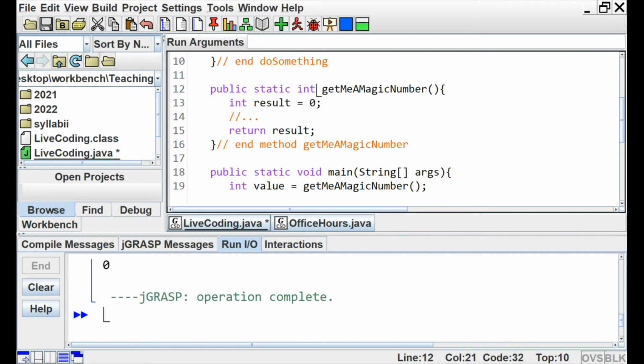So let's say that we change this and we say ask for a number. I change the name because this time I want to ask the user for a number, okay? So this is going to be a little less silly of a method. Instead of just returning always whatever result was here, I'm going to say, last time we learned to read values from the keyboard, right?